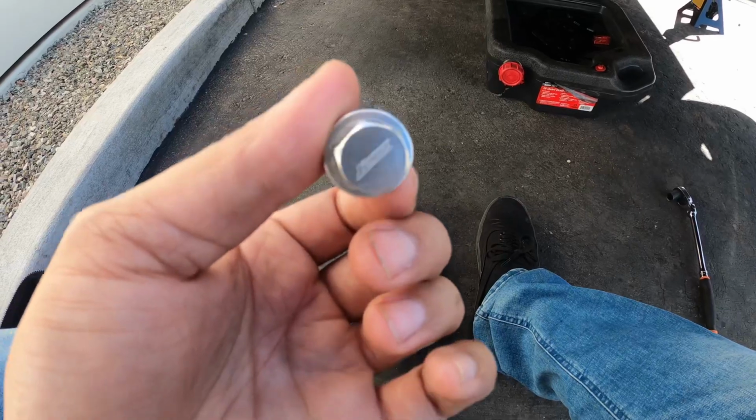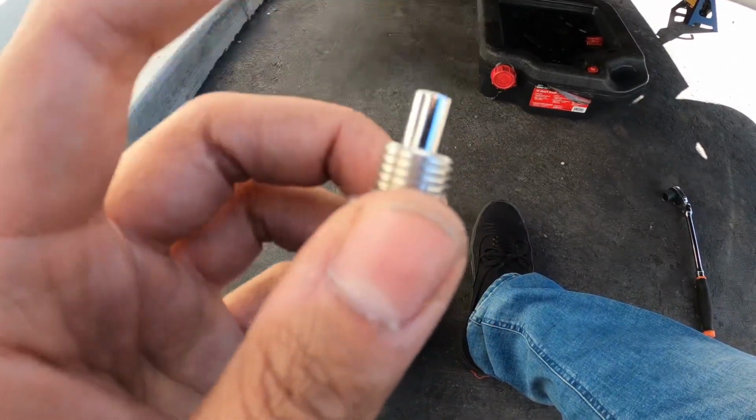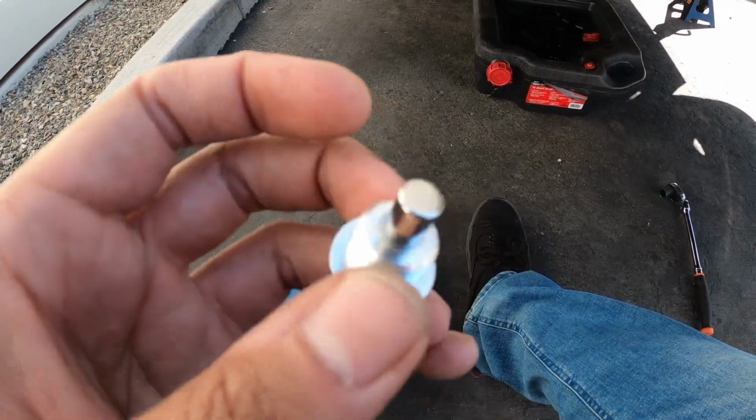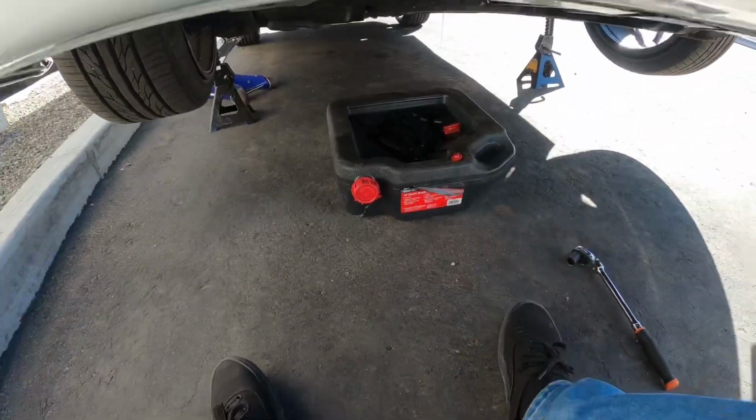Alright, so here's my J's Racing 14 millimeter magnetic drain bolt. This you could actually use for the transmission as well, just to collect metal shavings. I didn't see any prior to cleaning off, so that's always a good sign. Go ahead and plug it back up.